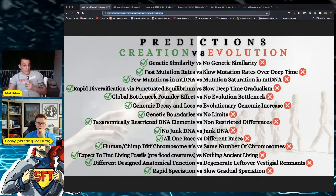No big deal, right? Genetic boundaries. They said there's no limits on genetic boundaries. Everything's related. There's taxonomically restrictive orphan genes and all these other DNA elements like endogenous retroviruses, right? Well, guess what? There's no such thing as a taxonomic boundary or any of these problems in the evolutionary model. And they use taxonomy as the main piece of evidence, or at least the top 3, for the reason evolution is true. And taxonomy has a taxonomic boundary paradox, so it actually refutes them. It's just absolutely ironic that they use these things, number 1, genetic similarity, and number 2, taxonomy, and these are on our side. So sorry, guys.